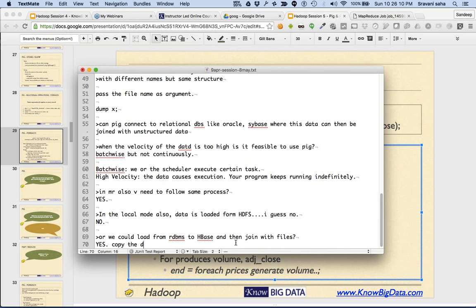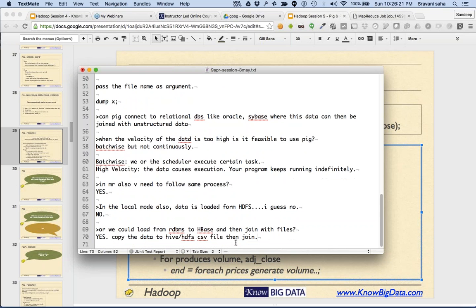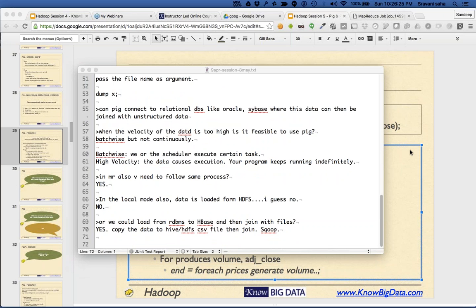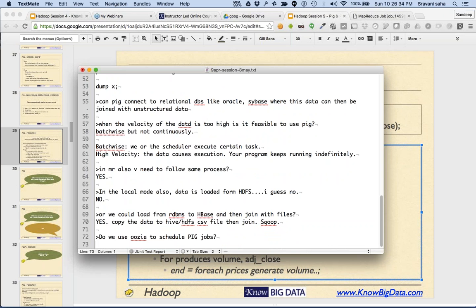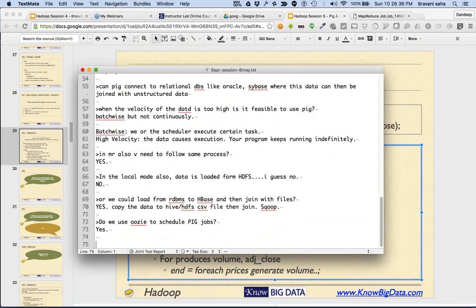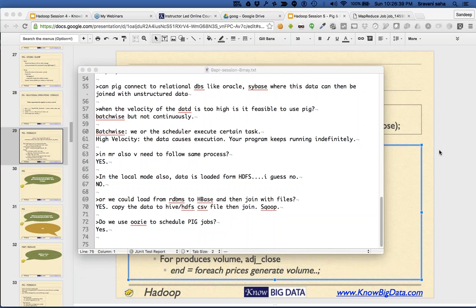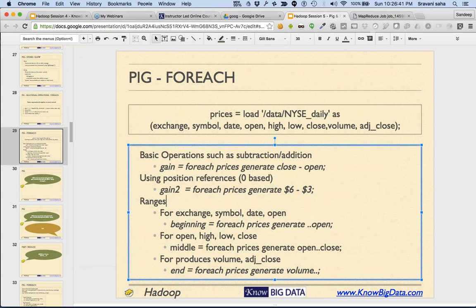You could copy the data to Hive or an HDFS CSV file or some other format and then join. For this you could use Sqoop. Kulbir's question is, do we use Oozie to schedule Pig jobs? Yes. Good, great questions.